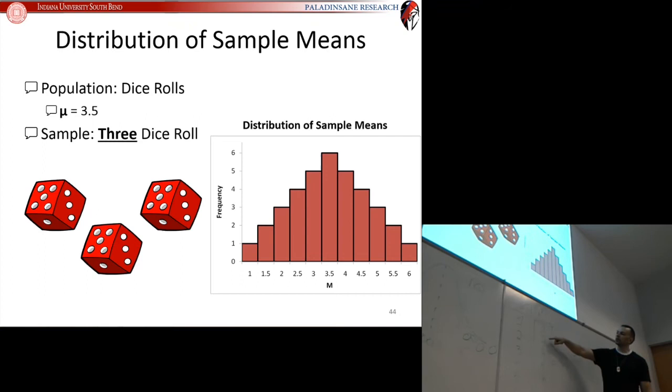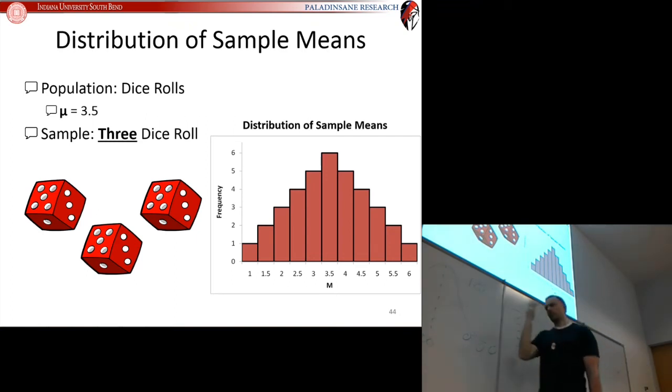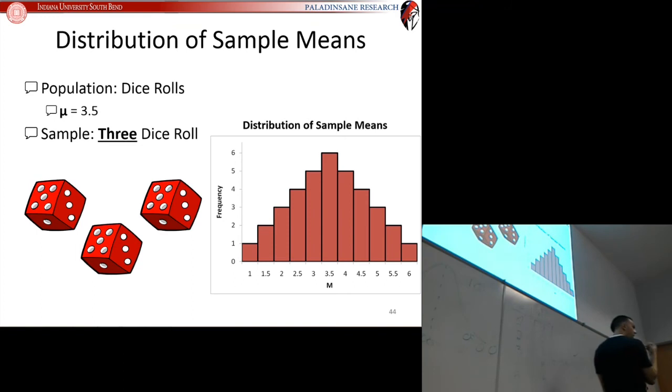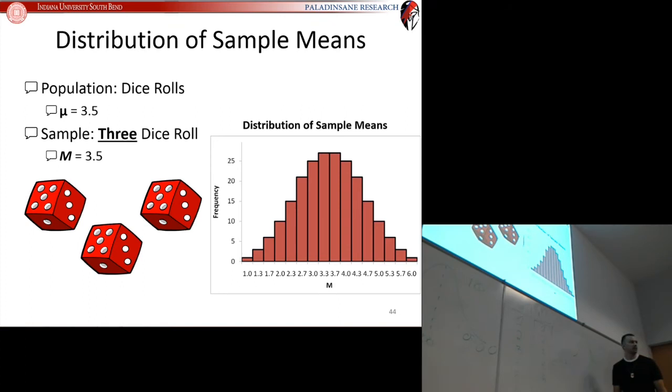And once again, we record the means for all, what is this, 216 rolls. All 216 samples, I think I did that right. We record the means of all of those samples. If we found the average of all of those sample means, that's what the average of all the sample means is going to be. Once again, exactly what the population mean is. And once again, this distribution of sample means changes to look more like that.